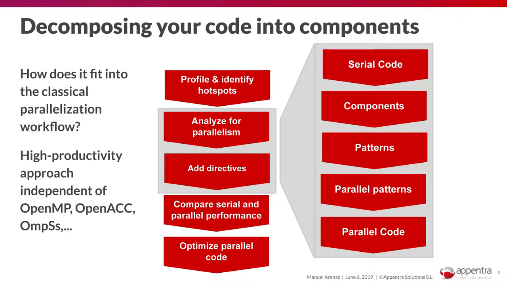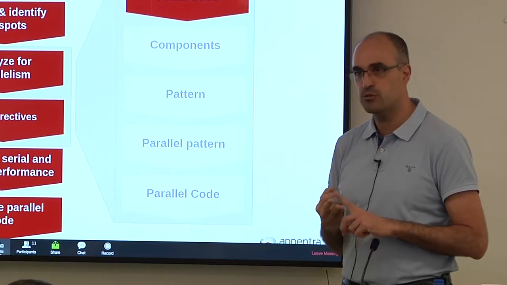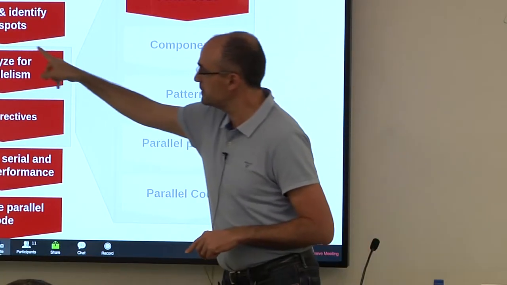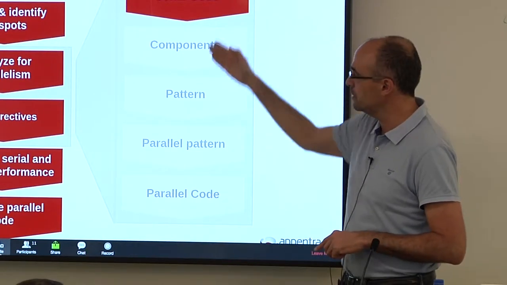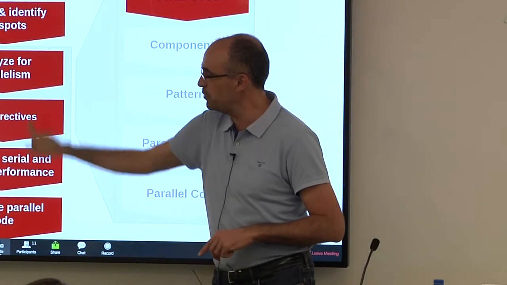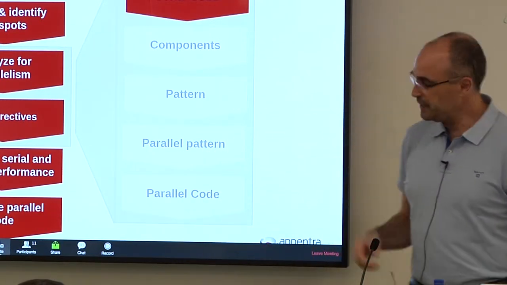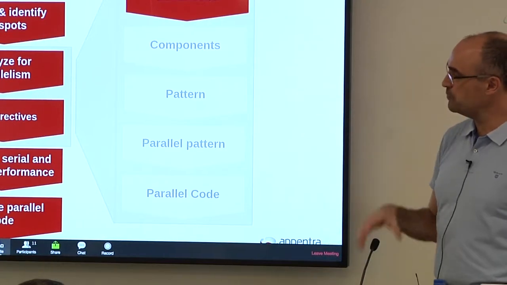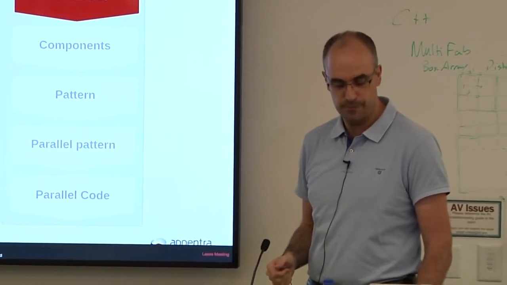Then we said that we had these two steps. Find in the hotspots those parts of the code that need to be analyzed for parallelism. Decide how to implement them in parallel and make the actual parallel implementation. And it is in these two steps that the parallel pattern and parallel code workflow fits into the general workflow. So you will work iteratively in the general workflow, working on different loops incrementally, adding more and more parallelism to your code.